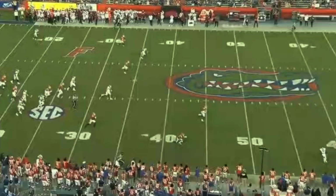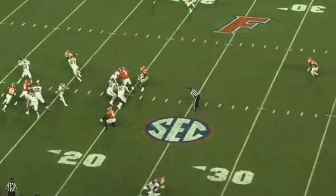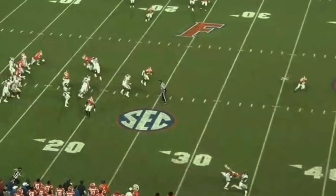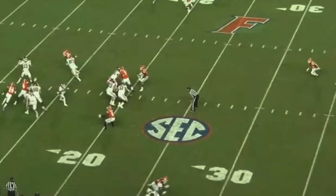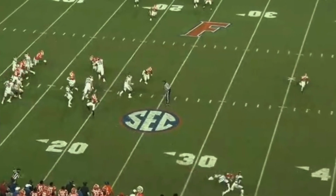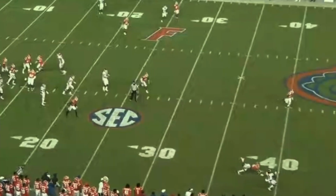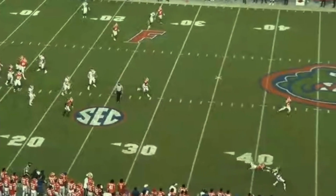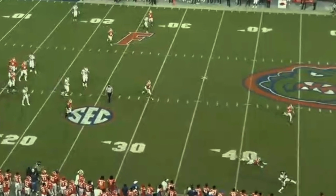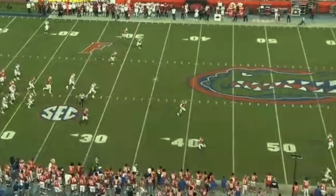So although it's not super clear, I can enhance and show you in HD. High degree of confidence here that my boy Chester Kimbrough would not have lost this battle on the go route. In fact, he had this gloved up, and Arkansas's man, being frustrated that he's getting beat like a drum in this game, throws Chester to the ground. Chester, being a slightly undersized guy, although a bigger guy gets thrown to the ground too, goes to the ground, full slip and slide style, only to then wonder why there's no penalty. They don't give him one.